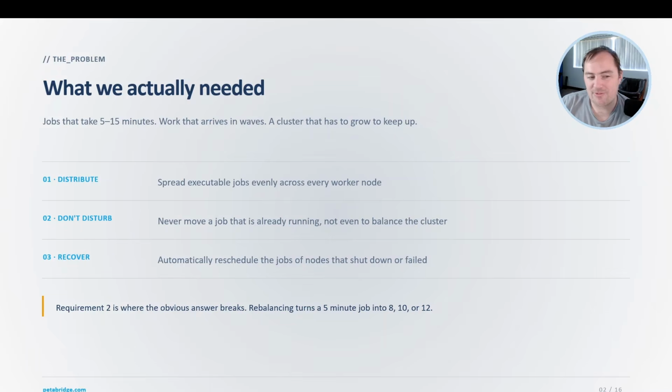So you don't want to restart a job in the middle of its lifespan just to take advantage of having a full, even distribution of work. That's not how you want to manage it. And then finally, we need to have some recovery mechanisms built in. In the event that a node that was executing jobs fails or shuts down, or in the event that the coordinator, the actor we're going to use to perform the distribution in step one, is killed and restarted somewhere else in the cluster, we need the ability to survive both of those scenarios, which this code sample does.